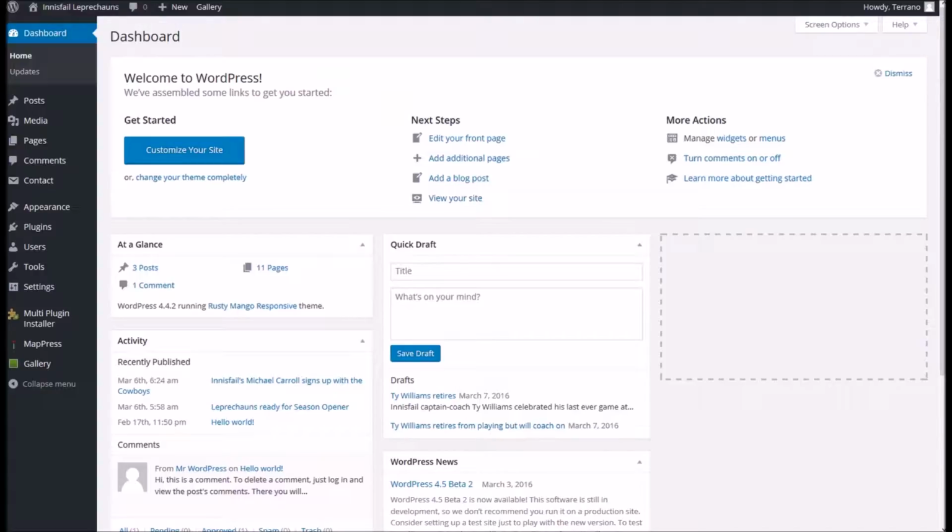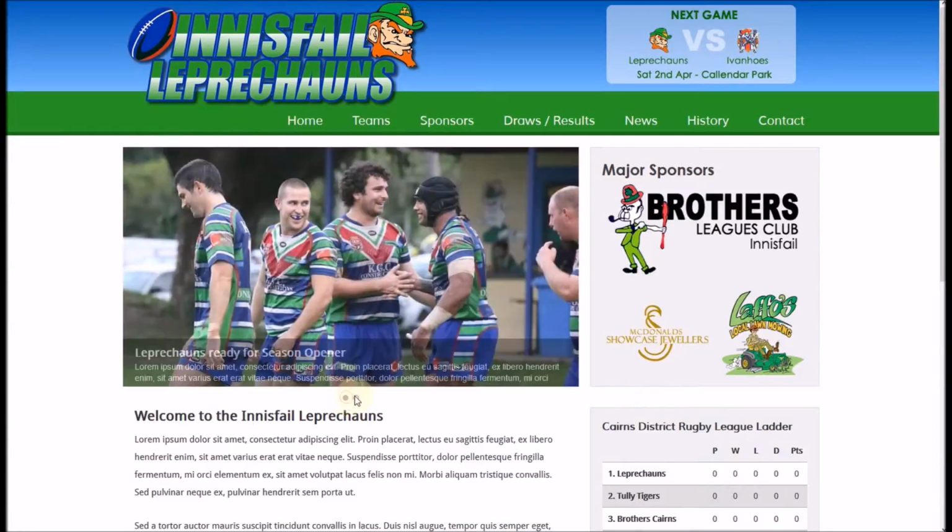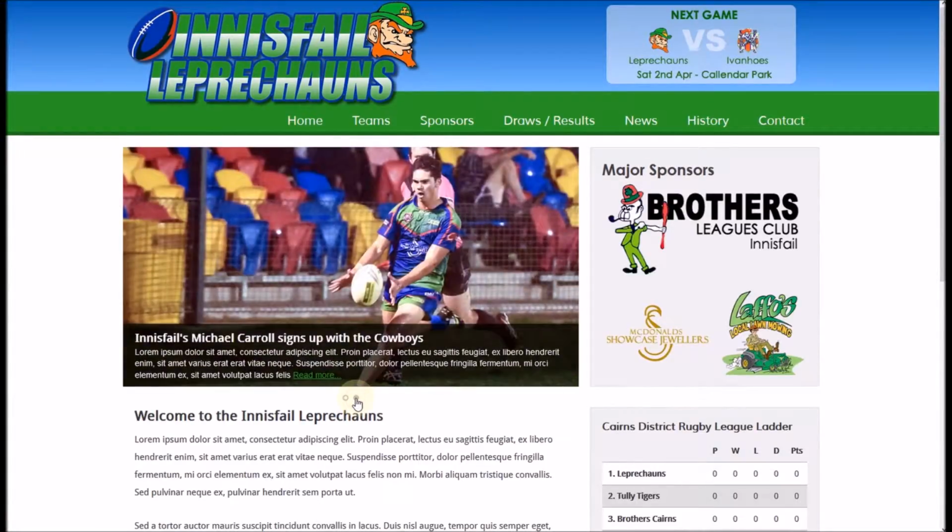In this tutorial we're going to look at how you add blog posts to your website if you have a blog activated on the site itself. In the Innisfail Leprechaun site we have a special slideshow at the top of the front page. It looks like a regular slideshow except for this text underneath, and that's because it's actually accessing the posts from the blog, not information from just a regular image file. You can cycle through the images there and you'll see that the story at the bottom pops up. That's a different way of making sure that your blog post is front and center when people come to your site. Now, adding a blog post, regardless of how it's displayed on the front page, is very, very simple.